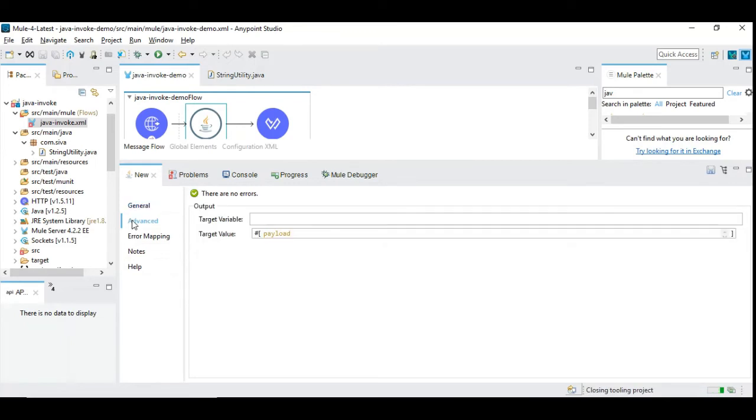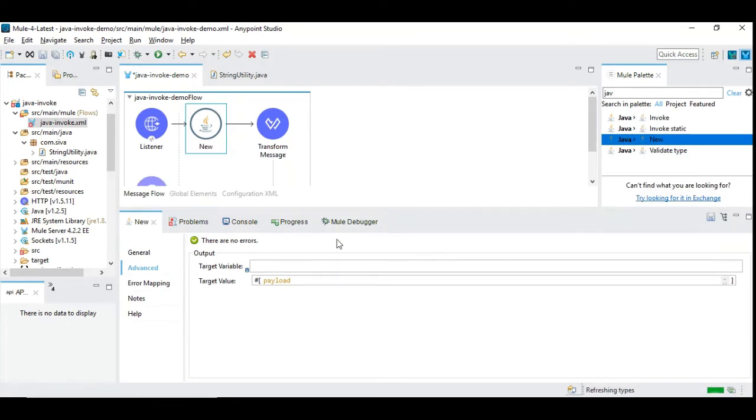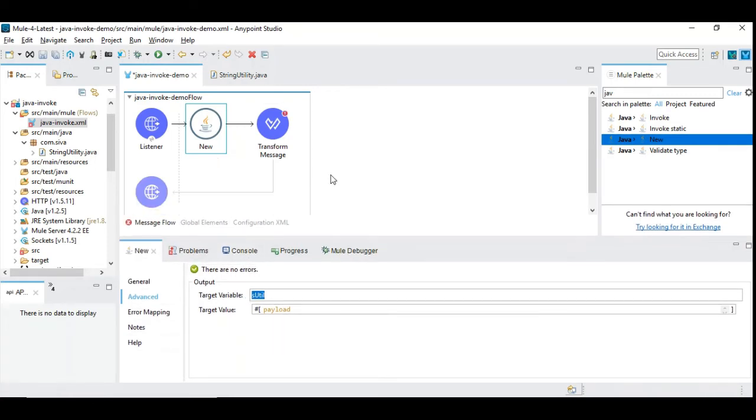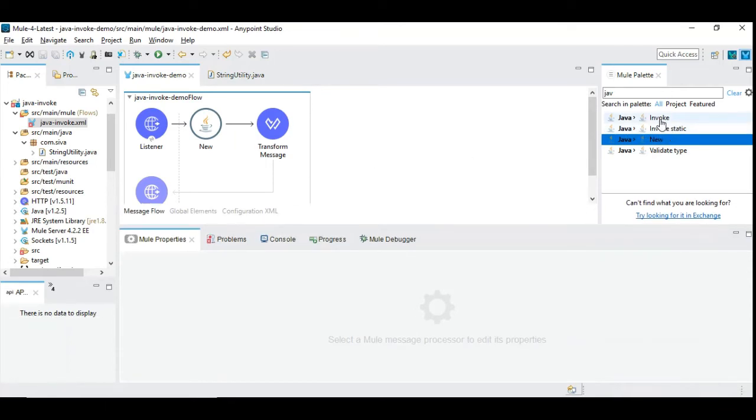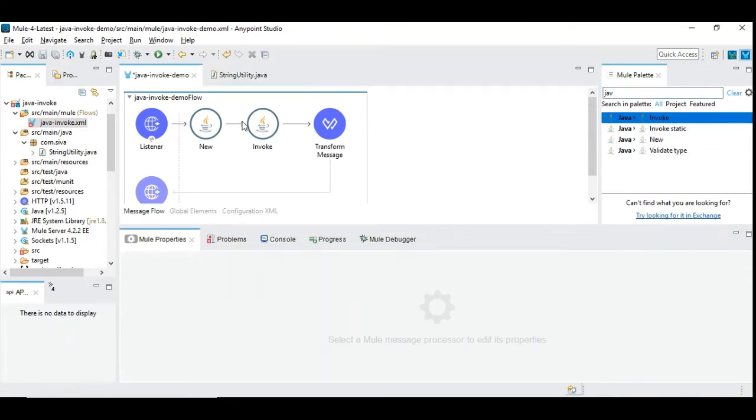And let's go to the advanced tab, and then target variable, you need to choose the instance name. So the instance name is let's say util. Let's copy this. This is the object name where it's going to create a new instance. Let's save this. And now we need to invoke this Java invoke. Put it here.